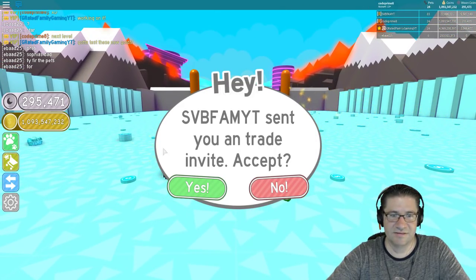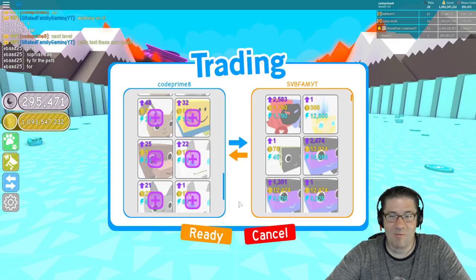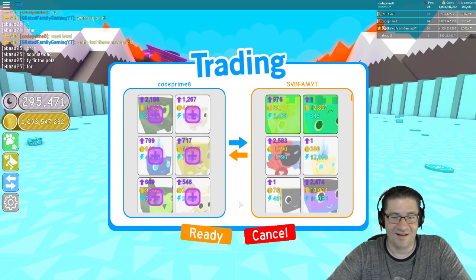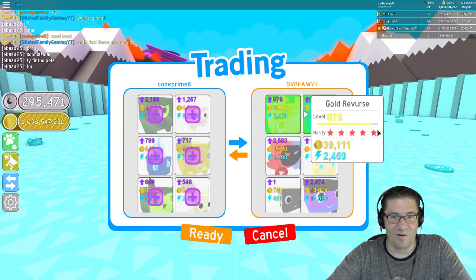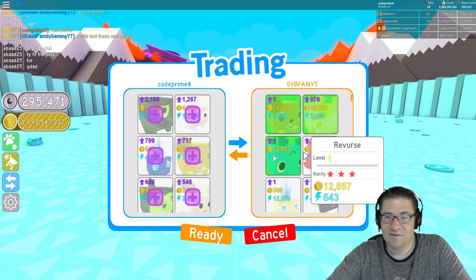Uh oh. They sent me a trade request. I'm accepting. Oh yeah, you gotta test these new levels. Watch out, he might give you gold, man. I'm watching it live. Recording? Awesome. Like he's gonna give you something. Uh oh. He gave me something huge. Oh my gosh. A reverse and a gold reverse. Oh my gosh, she's got some gold.